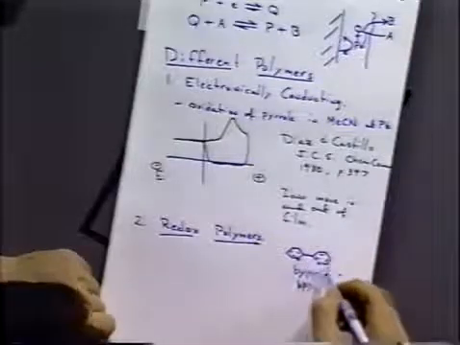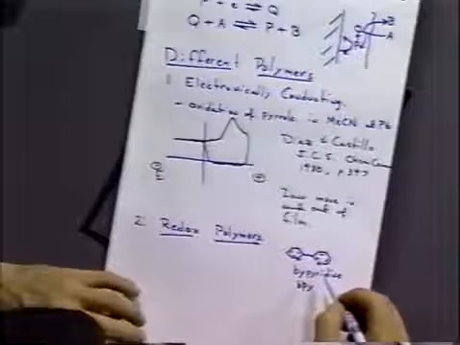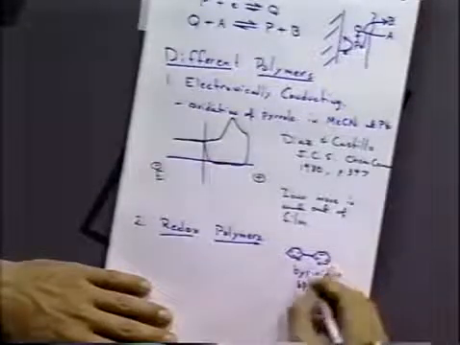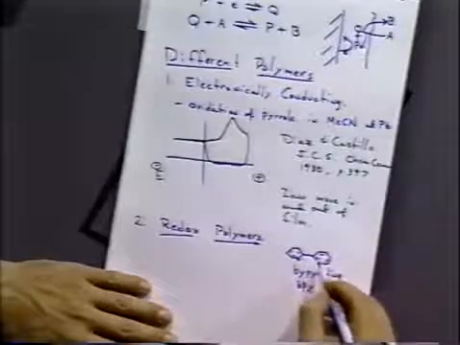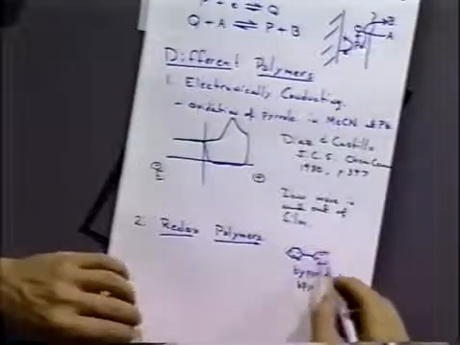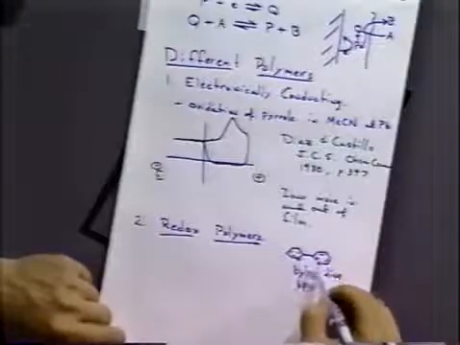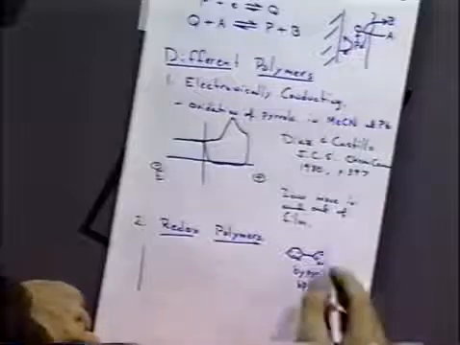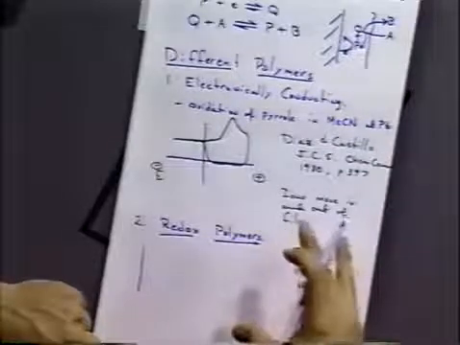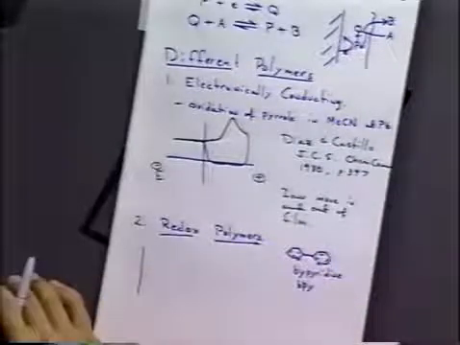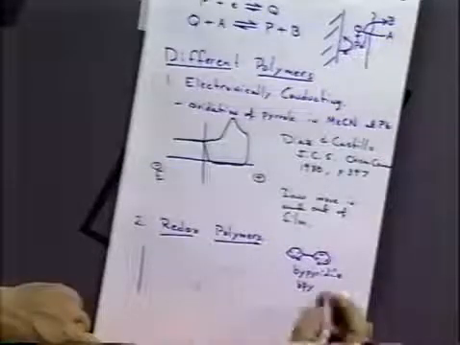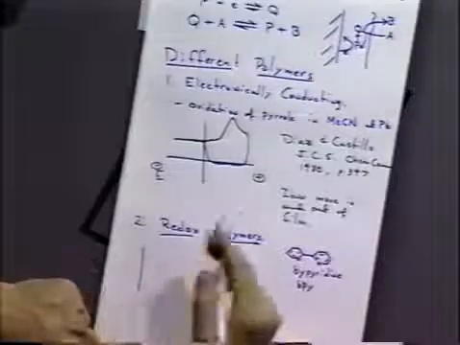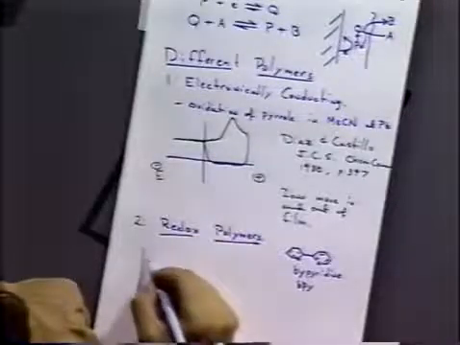Once you've attached this bipyridyl group, what you can do is put in ruthenium ions, and the ruthenium is strongly coordinated, not covalently bonded, to those nitrogens. And so the idea would be that you would have a polymer with these bipyridine groups on it, and then the ruthenium can come in and become complexed, and then you can do the electrochemistry of the ruthenium, typically a ruthenium 2,3 type reduction.